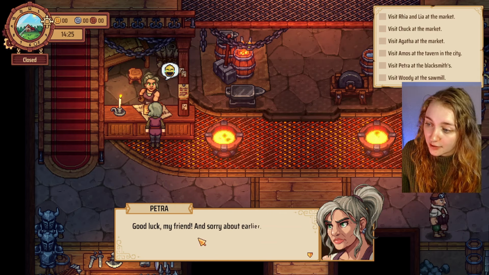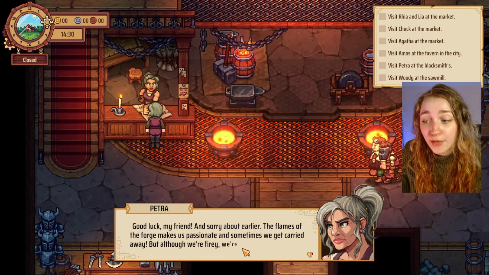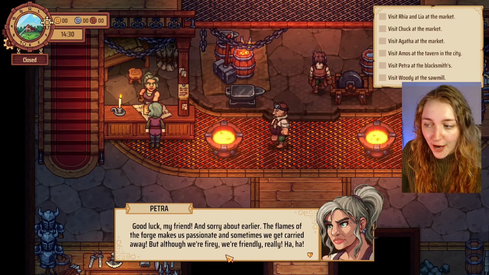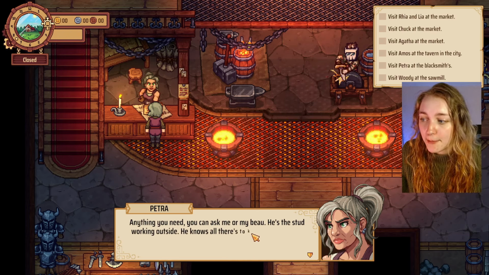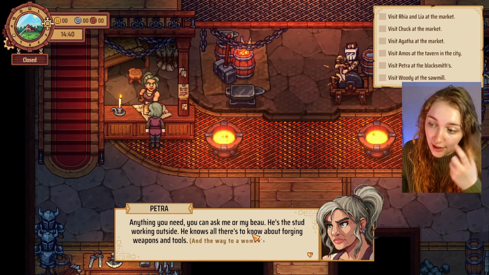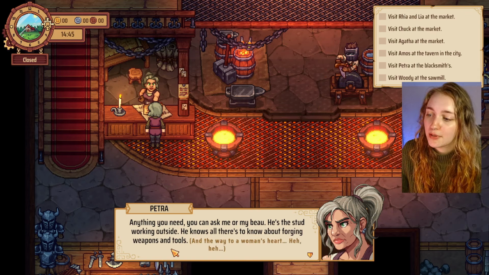Good luck, my friend. And sorry about earlier. The flames of a forge make us passionate, and sometimes we get carried away. But although we're fiery, we're friendly, really. Anything you need? You can ask me or my beau. He's the stud working outside, and knows all there is to know about forging weapons and tools, and the way to a woman's heart.